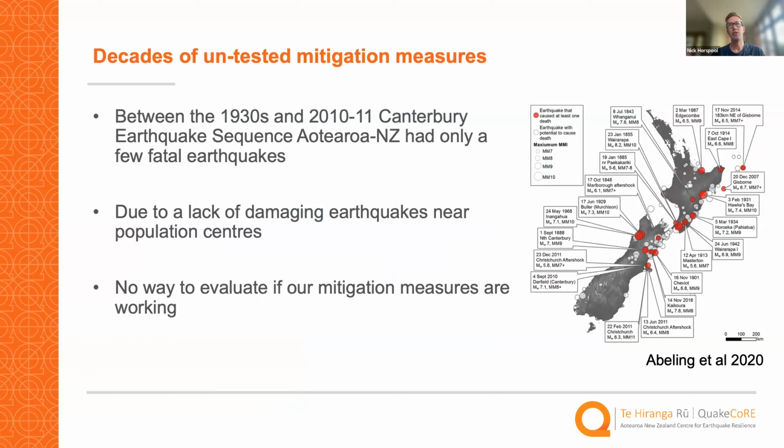Now, one of the challenges in New Zealand is that prior to 2010, we had nearly 70, 80 years of very few earthquakes that killed or injured people. So following the Napier earthquake in the 1930s, that stimulated introducing building codes and how we design buildings in New Zealand to reduce the impacts of earthquakes. But really only the Edgecumbe earthquake was one that generated fatalities in New Zealand up to 2010. Now, from the Darfield earthquake in 2010, we've had some more earthquakes that have actually caused injuries and deaths. But prior to that, we really didn't know if all of our earthquake mitigation measures were achieving the outcomes because they hadn't really been tested in real life. We had an idea that we were working towards the right direction, but we couldn't really evaluate that using empirical data.